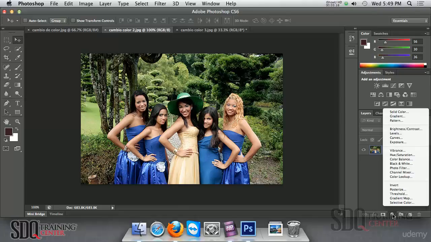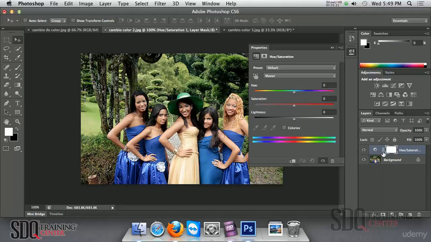We turn on the hue saturation adjustment and another layer appears. So, here we do exactly the same. We click on the hand. This interface looks a little different, but if you notice, it has all the same elements as the floating window. We click on the dress. I move the saturation. I take the adding dropper. I add the colors and now I have a pink color.